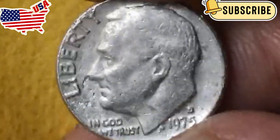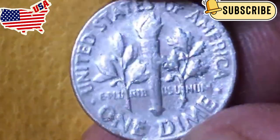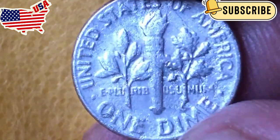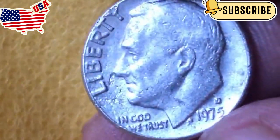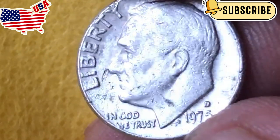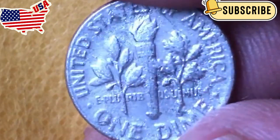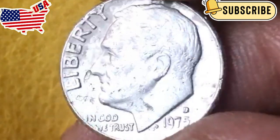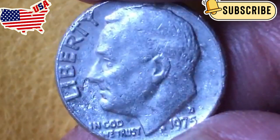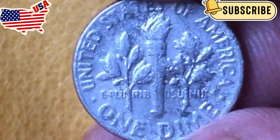The 1975 dime had become a symbol of possibility. And in a world that often feels predictable, it offered something rare, mystery. Behind that mystery was a blend of history and happenstance. The mid-1970s were a time of transition in American coinage. The country had officially moved away from silver in most circulating coins. The bicentennial celebration was reshaping the nation's coin designs for a short while. And the economic pressures of the time meant that coin production had to be fast and efficient. Against this backdrop, the idea that beauty and perfection could emerge from such utilitarian machinery was not just surprising, it was poetic.